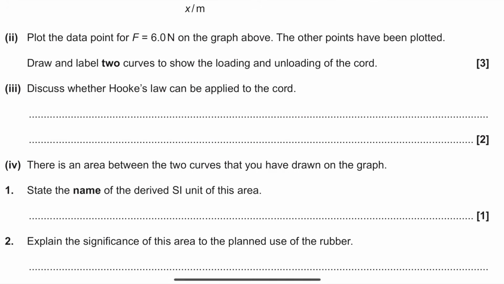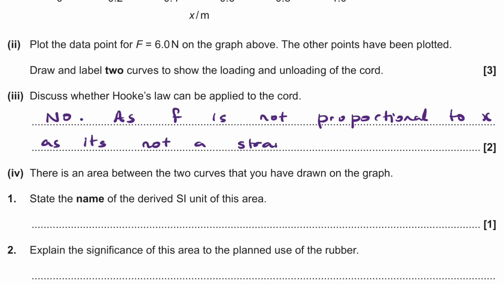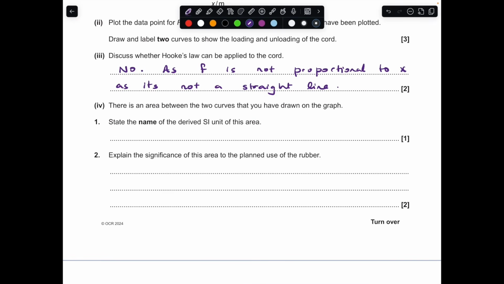Okay, we have to discuss whether Hooke's law can be applied to the cord. No, because force is not proportional to the extension. As we can see, it's not a straight line. There is an area between the two curves that you have drawn on the graph. State the name of the derived SI unit of this area. The derived SI unit is joules, as that's the energy. And so that will be my answer.